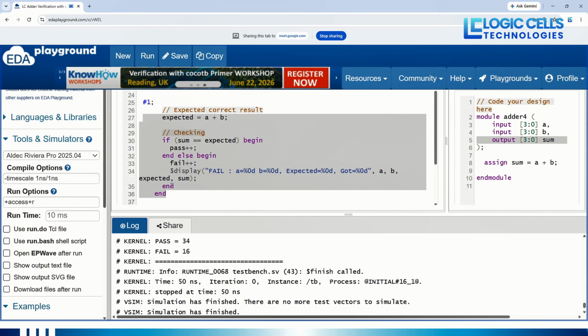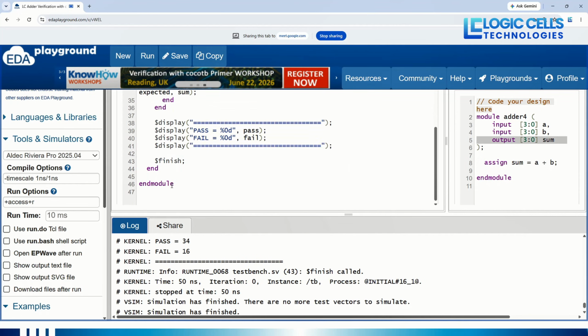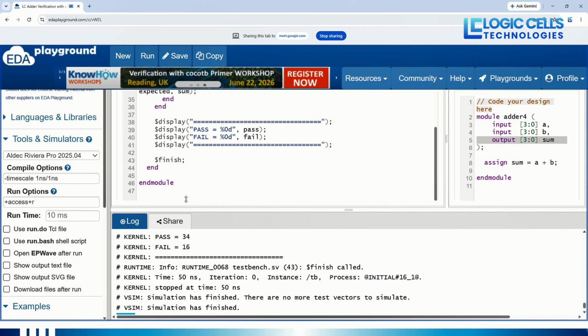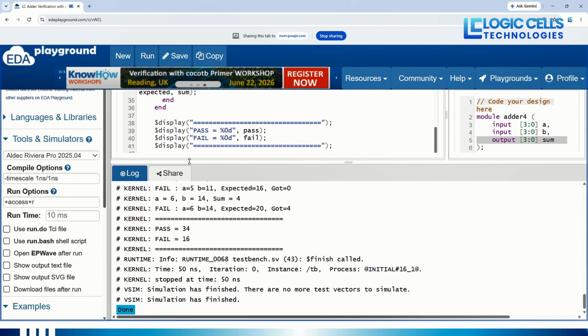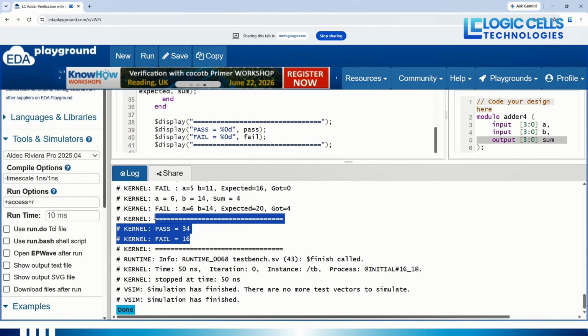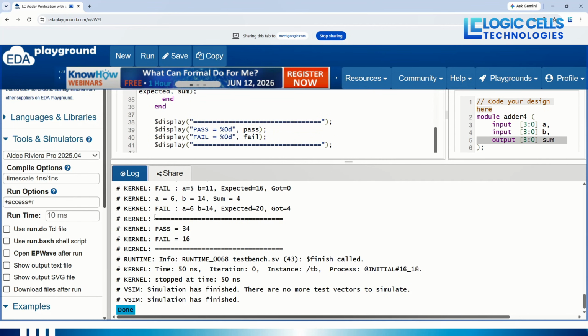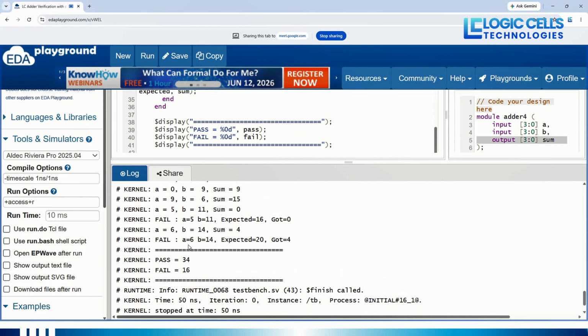This kind of checker we need to add inside a scoreboard in a real SystemVerilog DUT. That will provide you the results in a more precise manner. Similarly like this, but in a more precise manner. If you use UVM for this, it will give you more information in your log so that you can identify which line it is failing also.